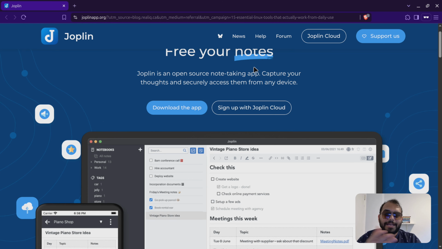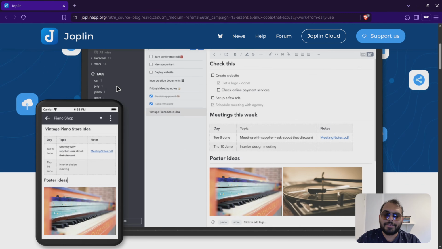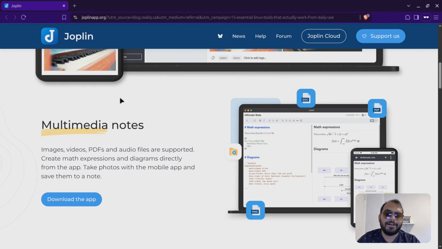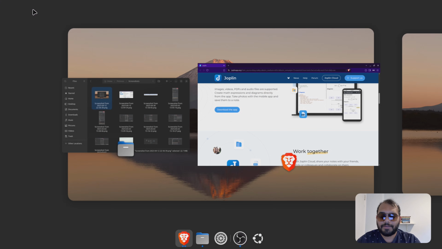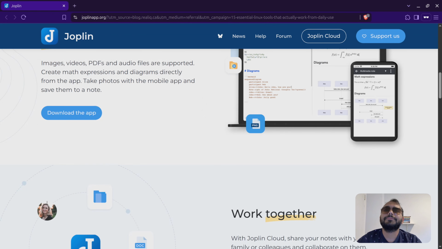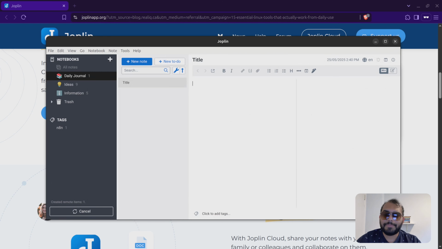They have a premium and cloud support as well if you are looking for something more, but the basic app is more than enough for me. I will show you how the app looks. So the app interface is something similar. You can have all the notebooks separated here. And any note you have, you can have as markdown or customize.